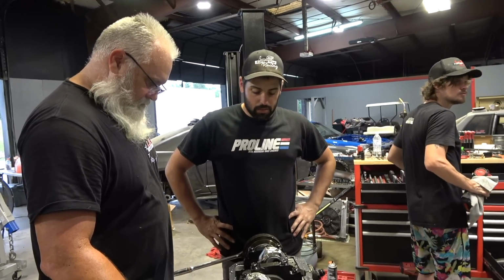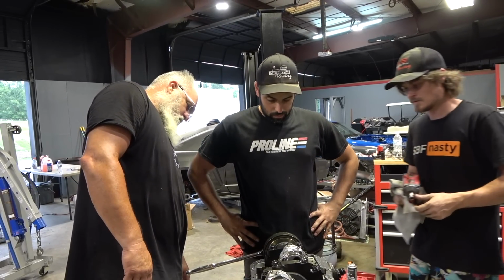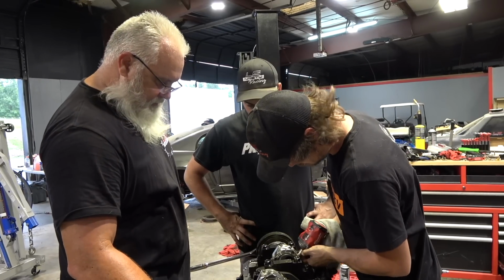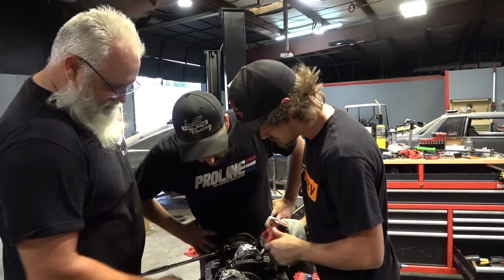It's got nice rods in it. Your MGPs? Are they GRP or MGP? I think they're GRPs. I think MBG. That's what I was thinking when I saw that, I was like, ugh.